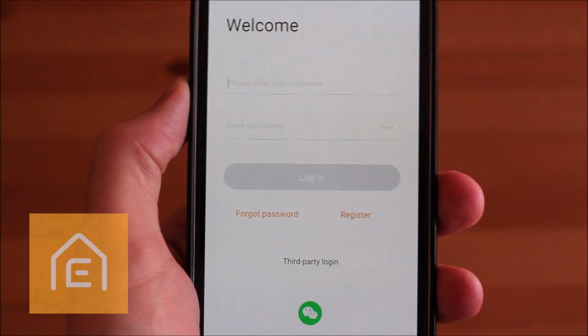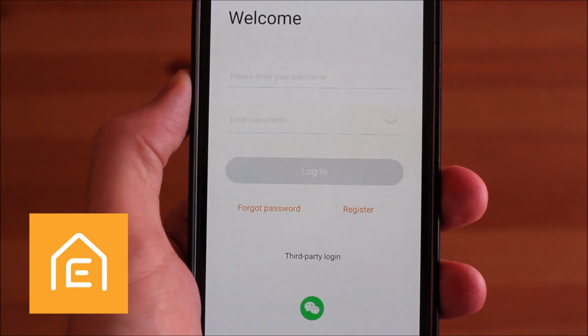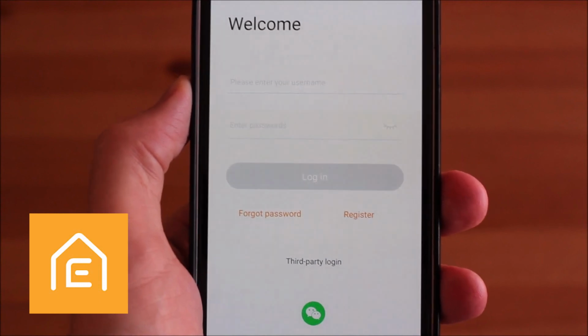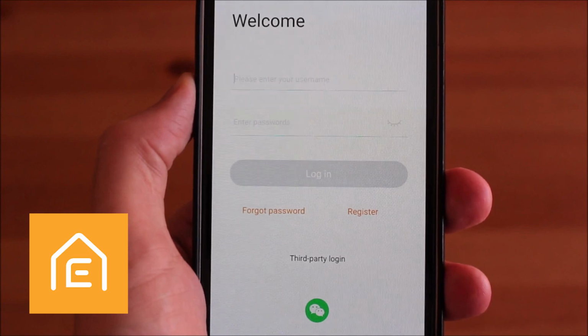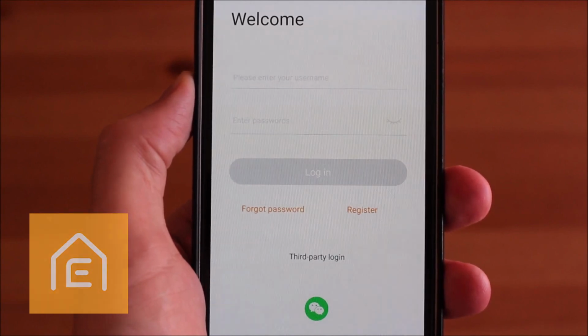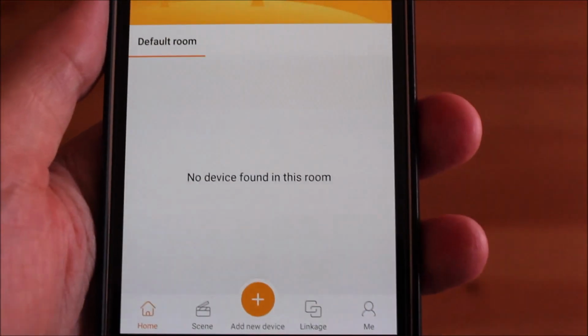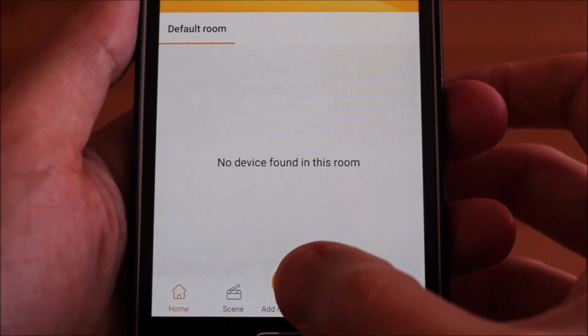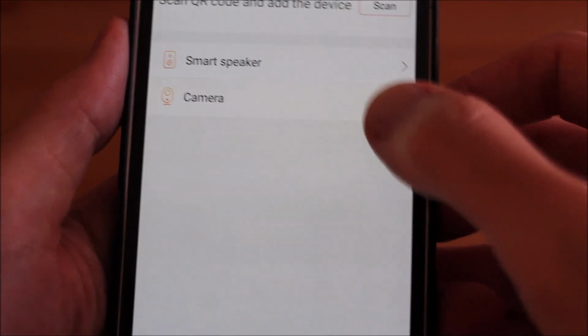The camera works with the eSmart Link Home app, which you can download from the Apple App Store or Google Play Store. Unfortunately, you have to register with your phone number or email address. I prefer camera apps where you don't have to create an account. Setting up the camera and connecting it with your Wi-Fi network is pretty easy and only takes a few minutes.